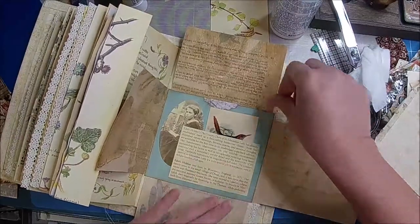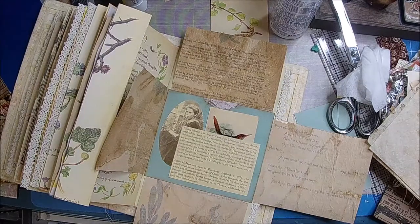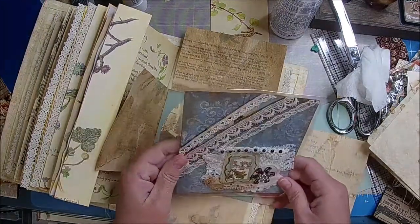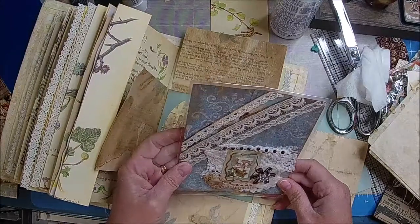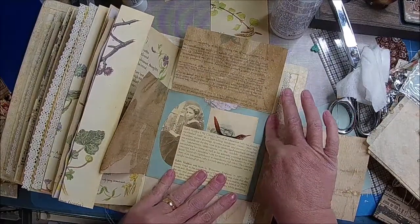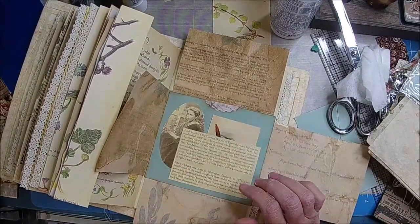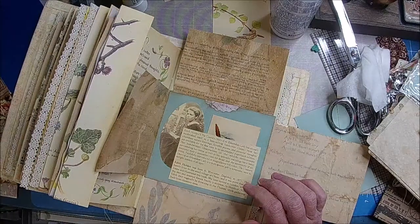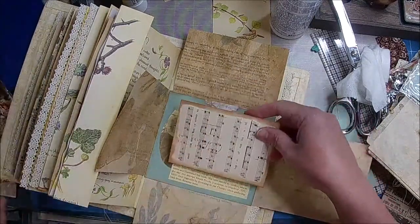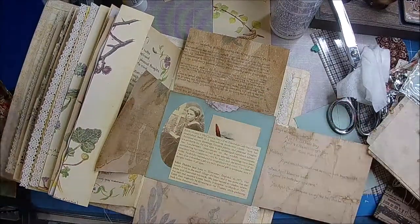Without it kind of a little bucket to put all my goodies in that I might use. Oh, and I have tons of these pieces too. Kateri is just amazing. She does such beautiful work, Kateri. I had to put some of those in. Let's see. Isn't that cute? Let me see what else I have. This little piece. It's a little pocket.